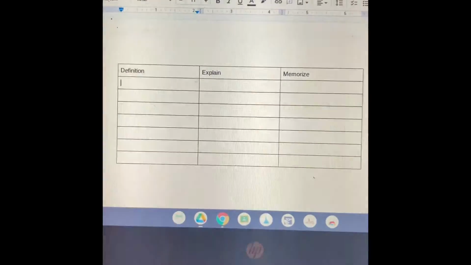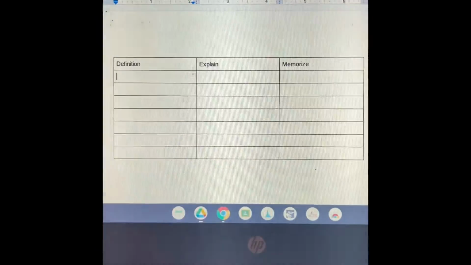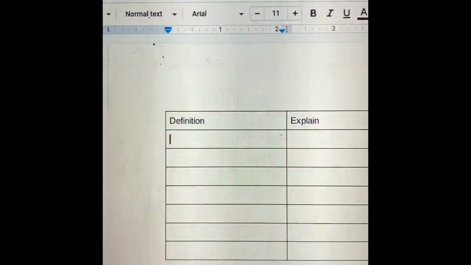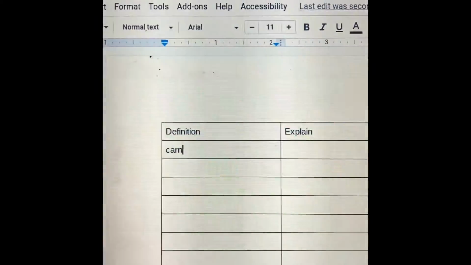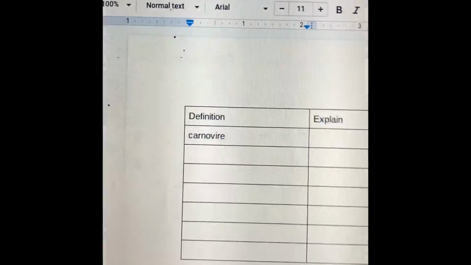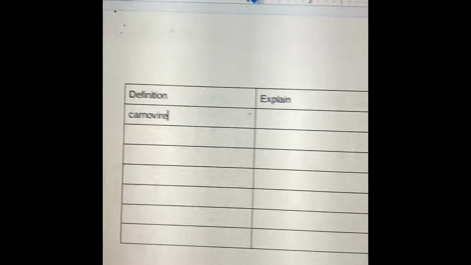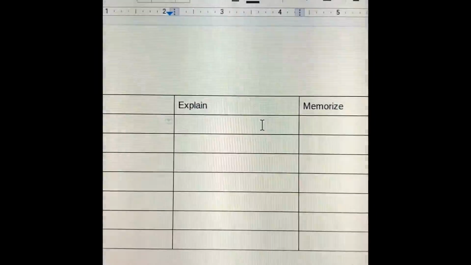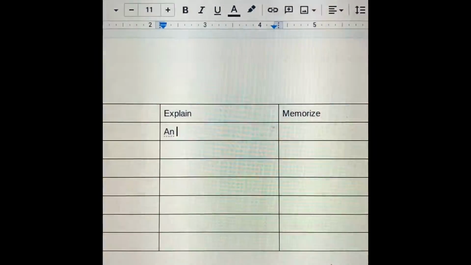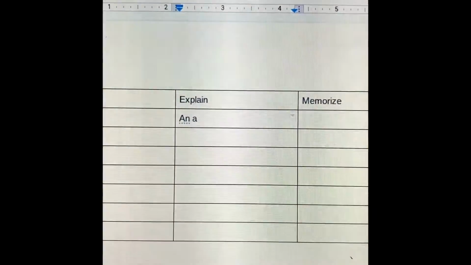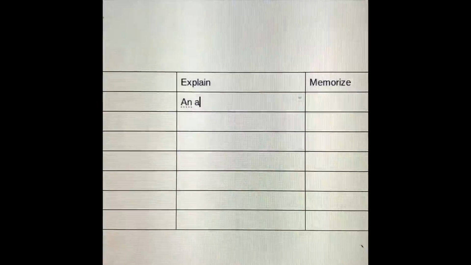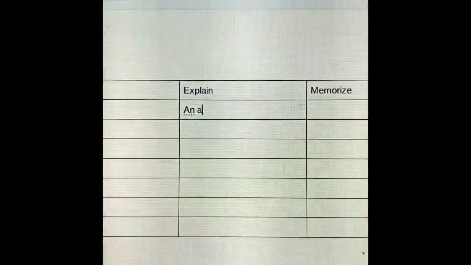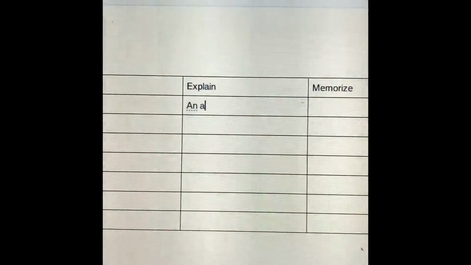What happens if we're in a biology class in high school and we have to take a look at the definition and we have to define the word carnivore? What does that word mean? Here comes the explanation part. You explain what a carnivore is. It is an animal that only eats meat and has very sharp teeth. And it can also hunt down other animals to benefit itself.